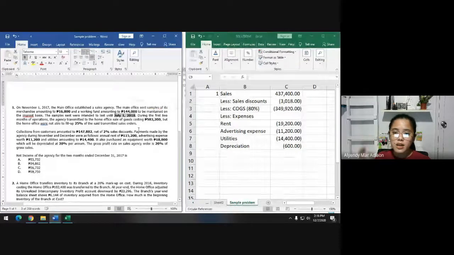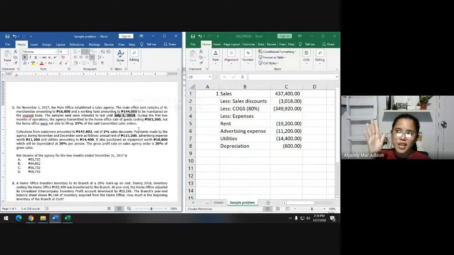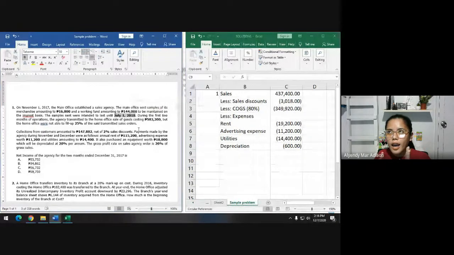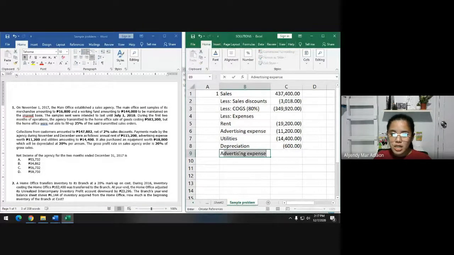How many months is that, starting from November 1, then December 1, January 1, February 1, March 1, April 1, May 1, June 1, and July 1? So that is 8 months. If this were equipment, it would have an 8-month life, and we would depreciate it every month. But since this is inventory, it is not called depreciation. We simply write off the amount pertaining to the months that have passed. So that would be an additional advertising expense.